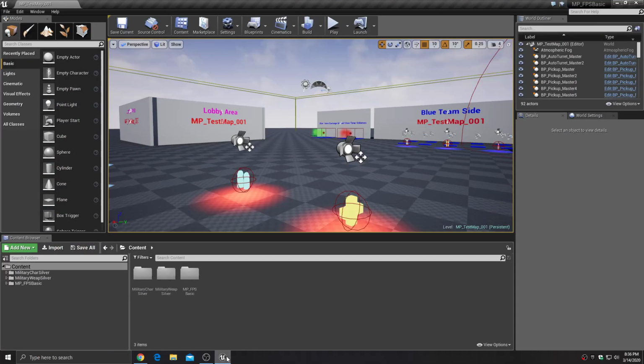So the very first thing that I want to mention to you guys here is that for the characters that you choose to do this process to, I am not going to be covering the retargeting process. All the characters that you're going to be using, you don't have to, but if you want to do the whole retargeting process, you can do that.